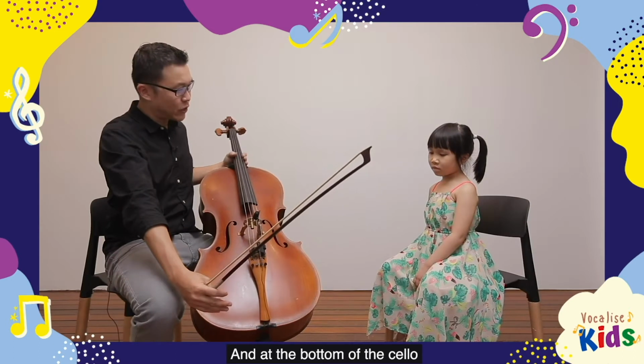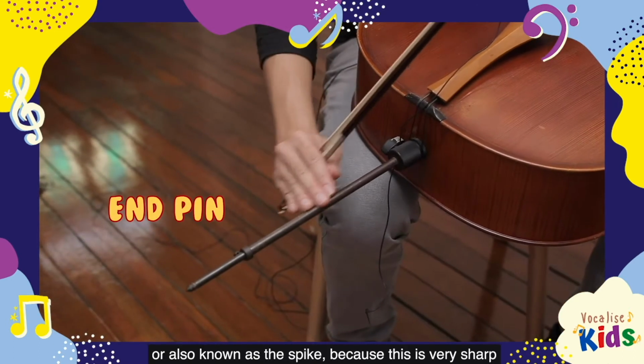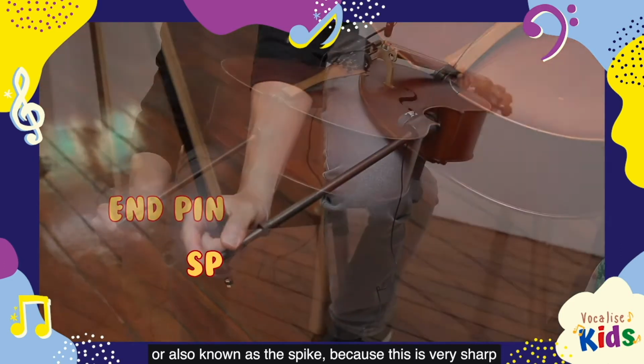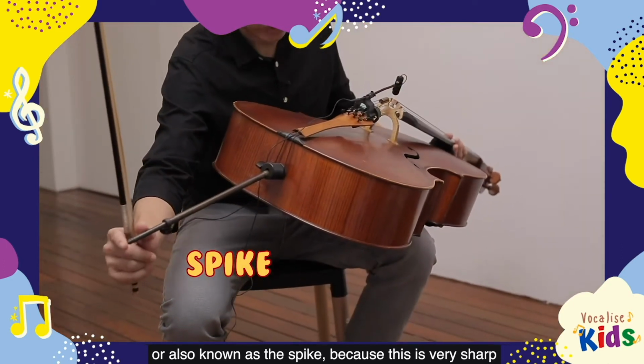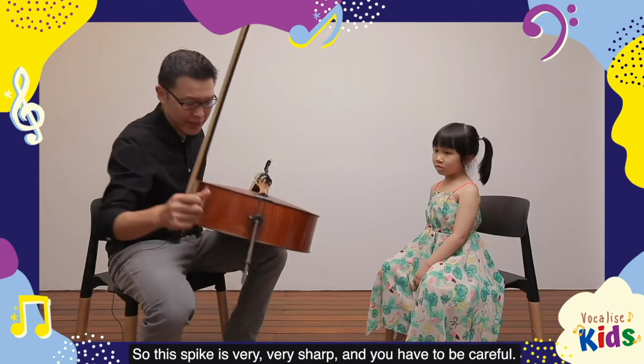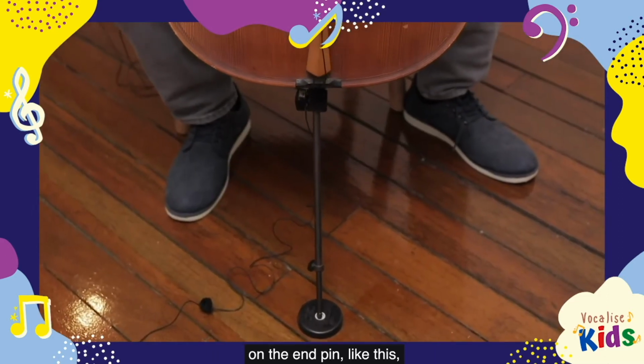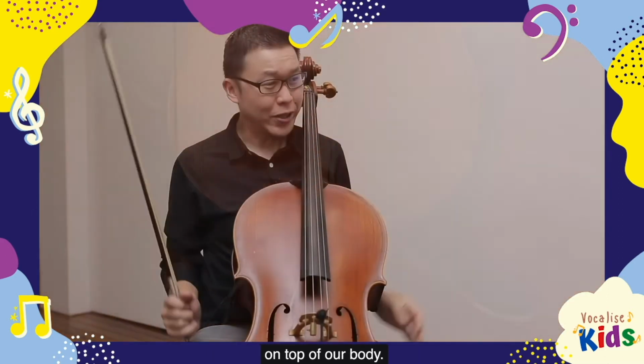And at the bottom of the cello, you will see what we call the end pin, or people also know it as the spike, because this is very sharp. Okay? So this spike is very, very sharp. You have to be careful. Alright? So we place the cello on the floor on the end pin like this, on top of our body.